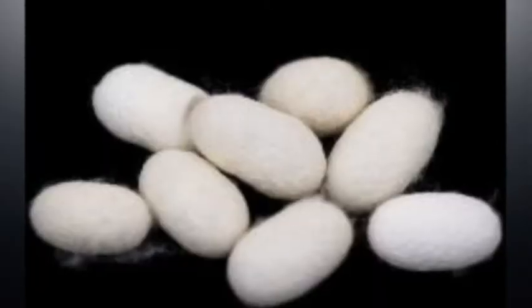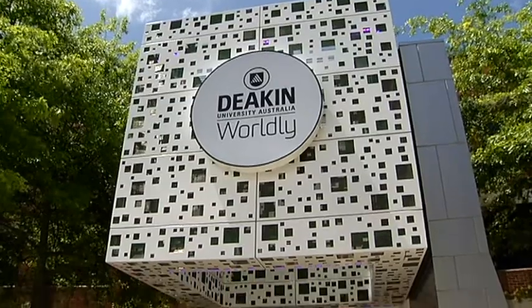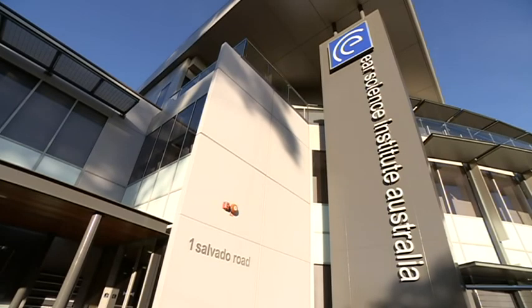While the research in WA had been underway for years, it was the expertise in the properties of silk provided by the Future Fibre Fund at Deakin University which made the difference. We collaboratively identified that silk was a critical part of the success of this implant, and it's their expertise in materials that's led us to this next phase.